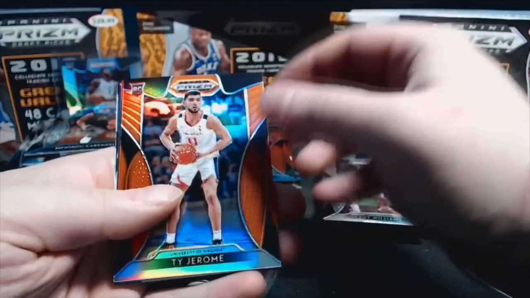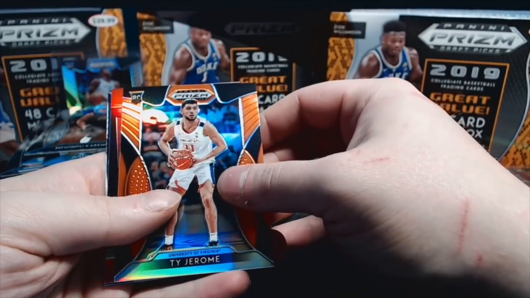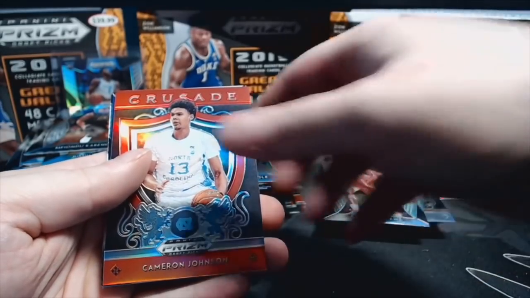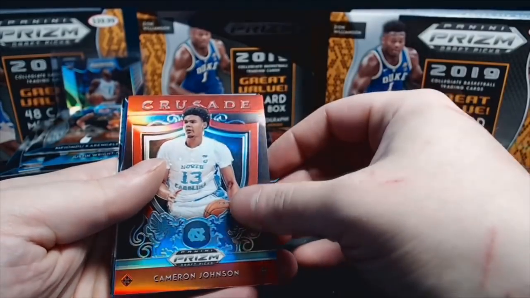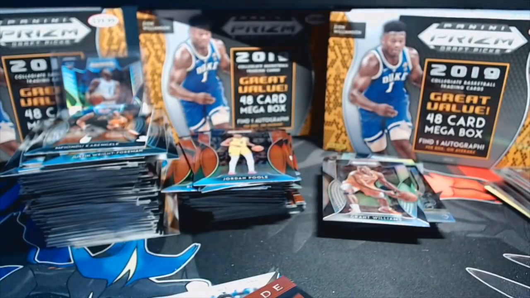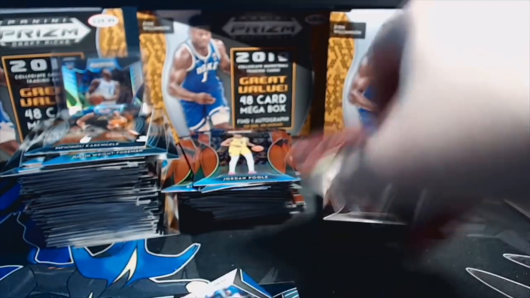Ty, oh man, we have a blue chevron on the side. That's only a good sign. Ty Jerome green, or Ty Jerome orange. Heart rate, here we go a little bit. Cameron Johnson. No way, no way. Oh my. No.